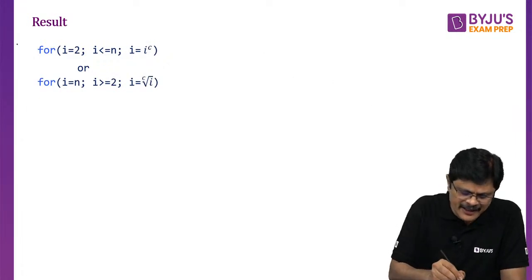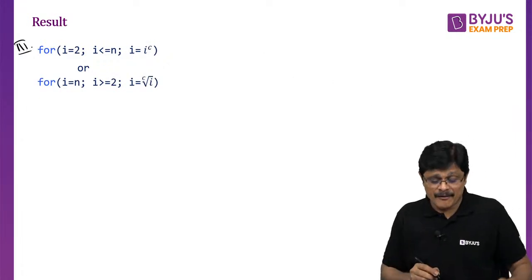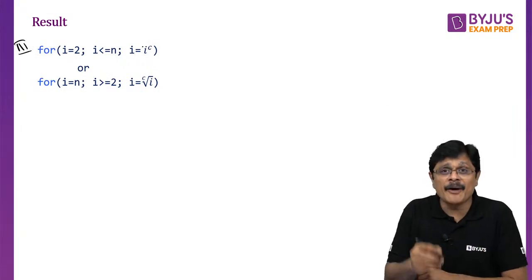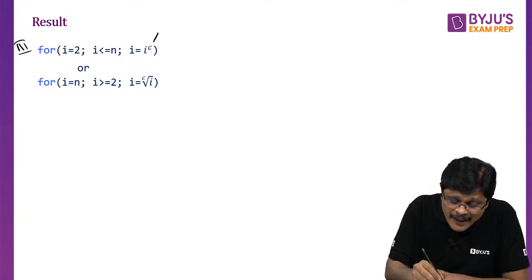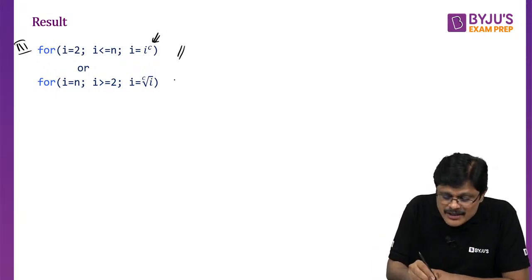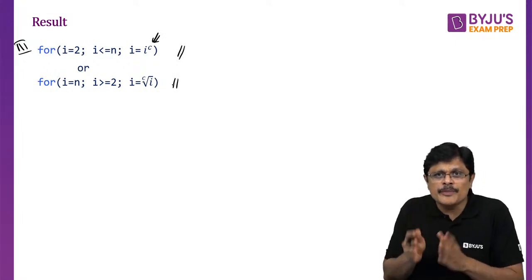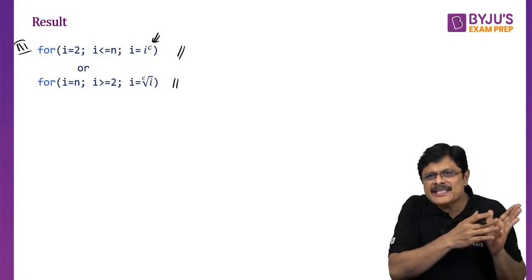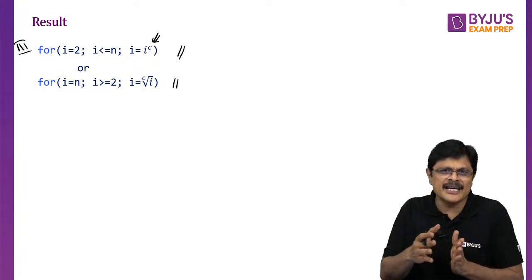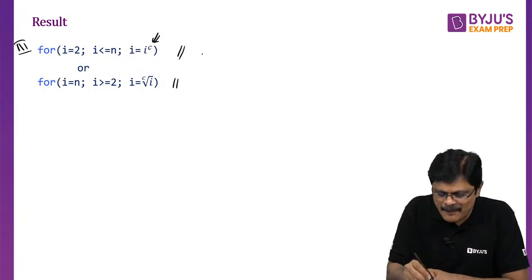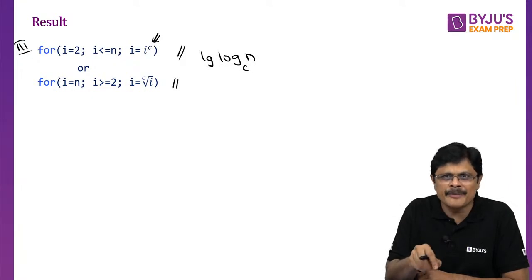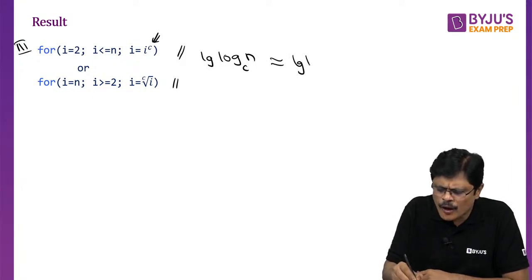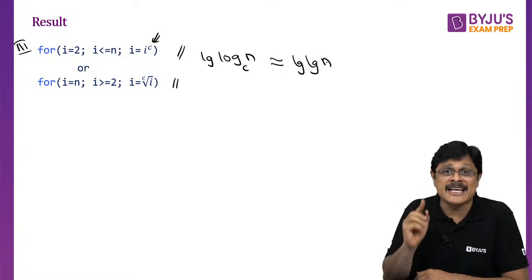Now the third, very interesting rule. See this carefully. For i equal to 2 to n, in powers i power c. Every time, whatever the value of i, you are raising it to the power of a constant. Yesterday I derived this, my dear friends. Those who missed yesterday's class can go back and see that video. We discussed it in a detailed manner. Whenever it happens, it is log n to the base c. If you want to write exactly, that's why I am writing log n to the base c. Even if you write log n, there is nothing wrong asymptotically.